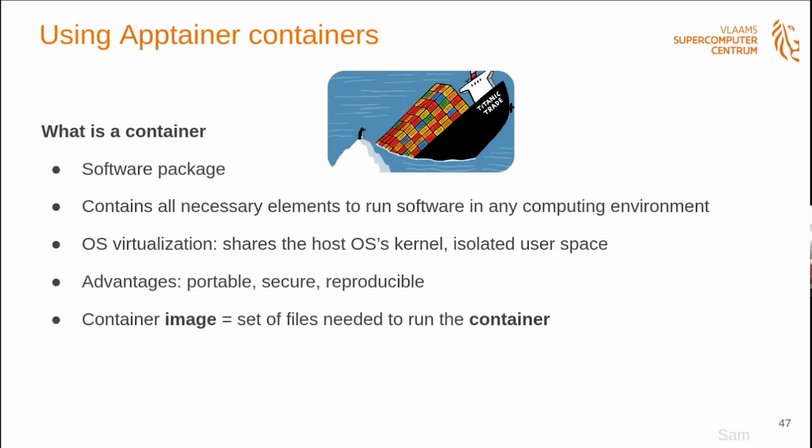A container is a software package. So it's a package that contains everything that you need to run your software. So all the elements are there. And so it's like a small operating system in a package, right? It uses OS virtualization. So the operating system is mostly inside your container, except for the kernel. The kernel of the host will be used inside the container, but everything else will be inside the container.